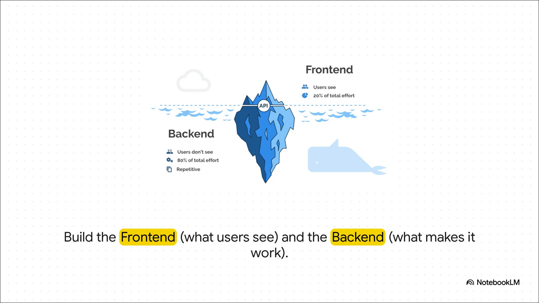Now, to really get how these tools work, you need to understand a basic concept about, well, any app. This iceberg analogy is perfect for it. See, every app has two main parts. There's the front end, which is the tip of the iceberg. That's everything your users can see and touch, the buttons, the design, the layout. But the real work, the back end, is all that stuff hidden below the water. That's your database, your workflows, all the logic that actually makes the app do things. And the magic of modern no-code platforms is that they let you build both.